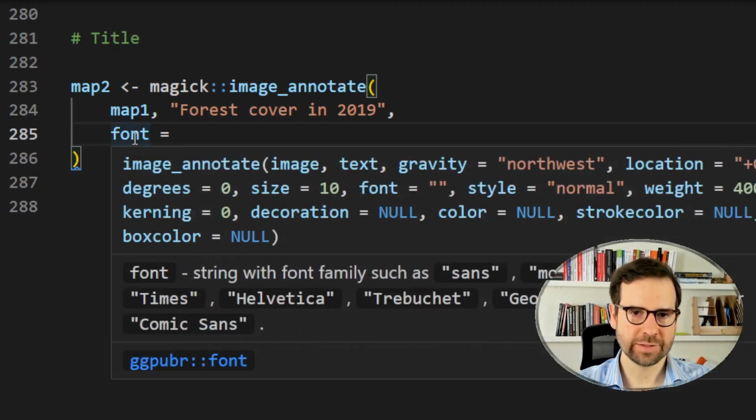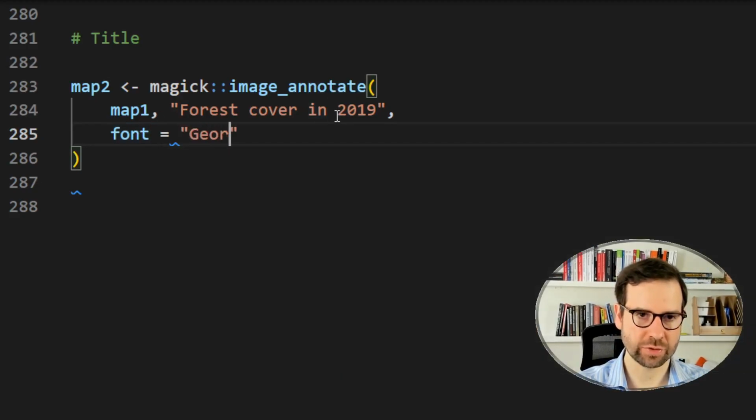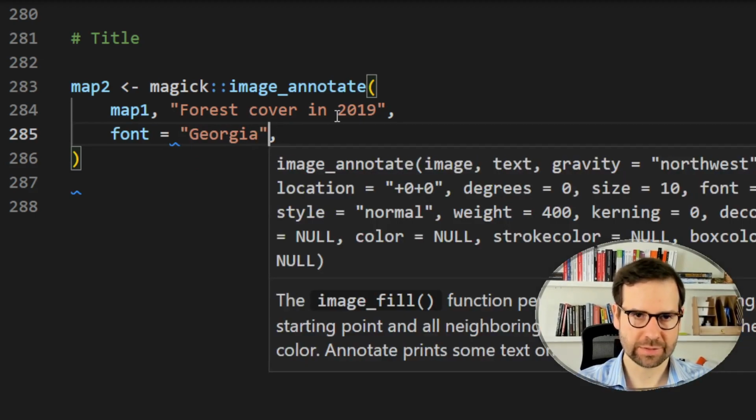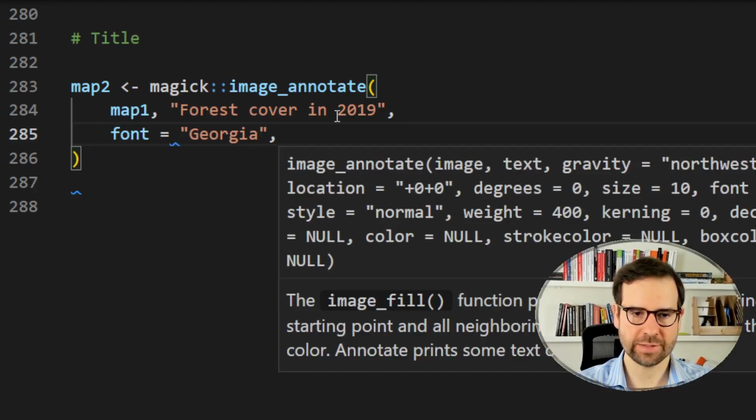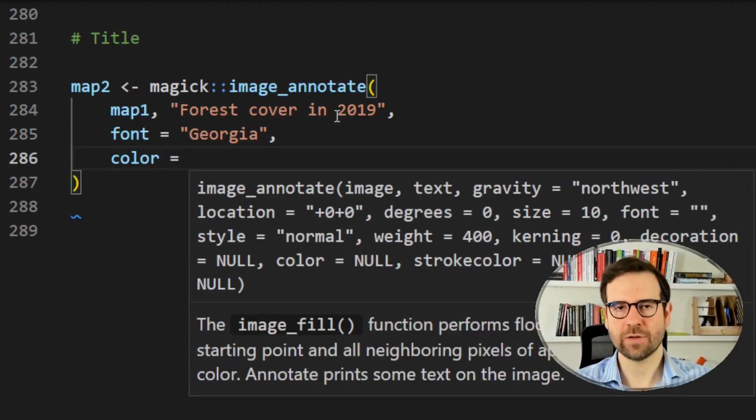So what is the font that you can use? And here we can see that this package offers a limited selection. So there are a few fonts, and I'm going to use Georgia. I really actually like Georgia. I switched recently to Montserrat, but I still sometimes use Georgia, and this is actually a good opportunity to use it again.